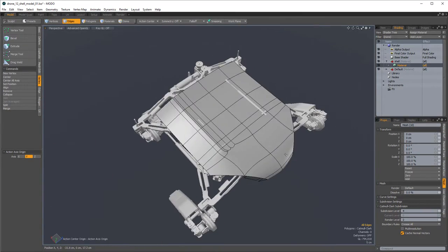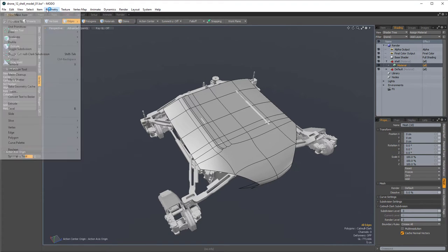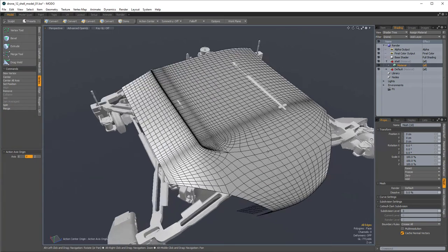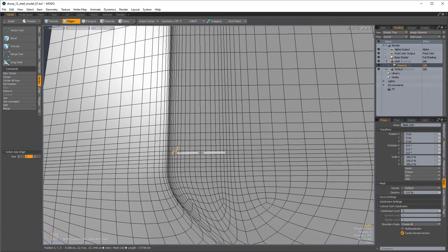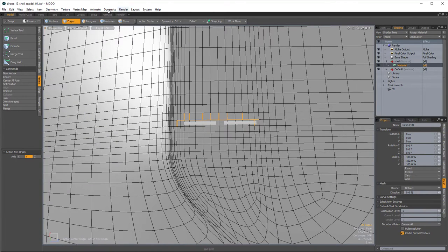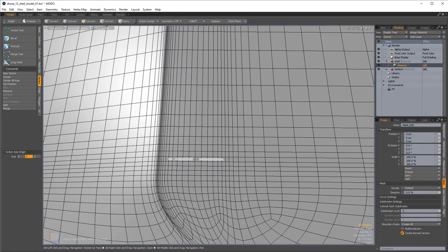So you know what? Let's undo that. Let's try to go to subdivision level 3 and freeze again. So it's actually going to create the geometry out of what you had. And this is a little bit better. Now notice something here is that I have enough geometry here that now I can delete, and it created all the support geometry that I'm going to need in order to keep this shape a lot better without affecting it. And here's the thing, once we get to a certain point, we actually don't need to subdivide anymore. We can just keep working with this high resolution result.